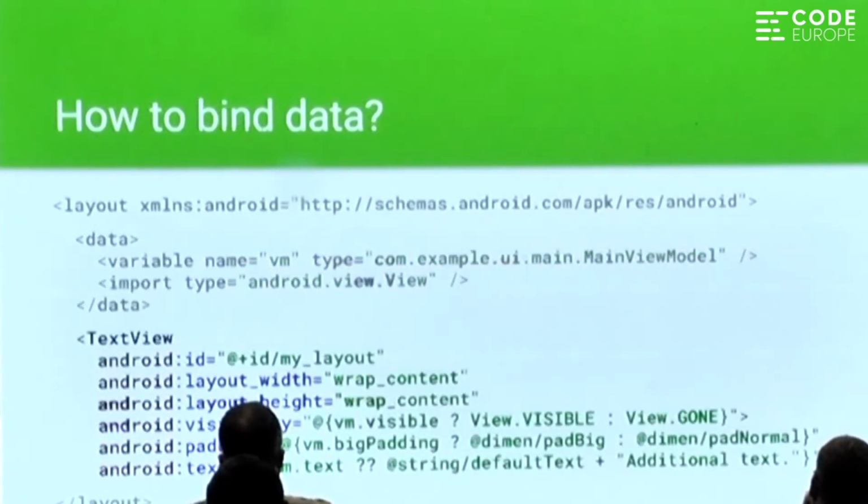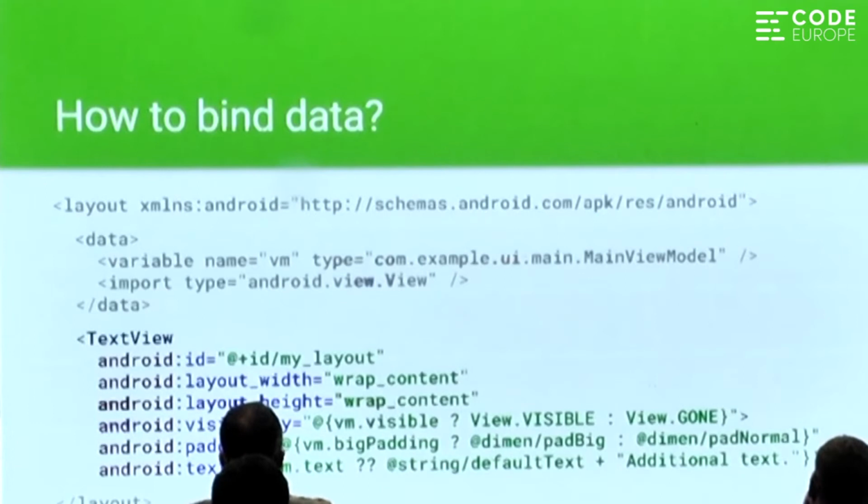So finally, let's look at how we can actually bind data now. Data binding expressions start with an @ sign and are enclosed by brackets. You can use all the variables and imports you declared in the data section. So in the expression itself, you could do nearly everything you can do in code, for example, arithmetic operations and string concatenation.